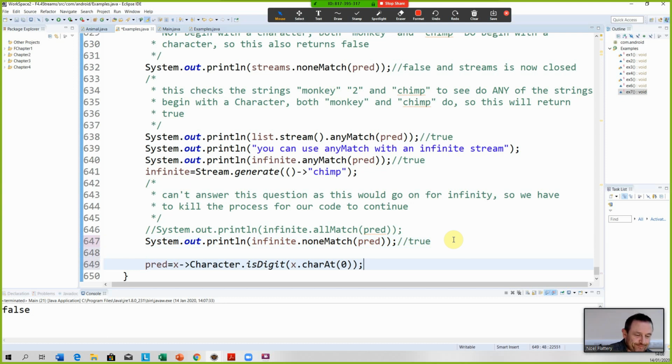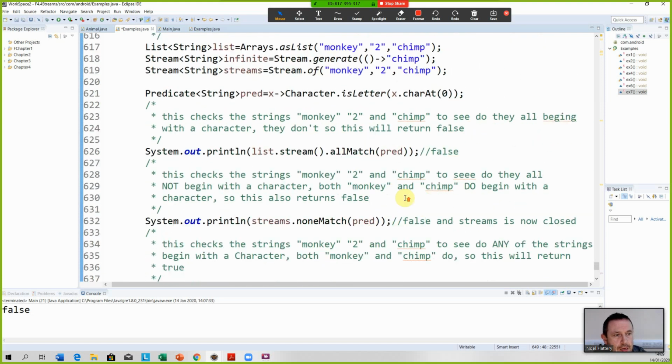But here's the thing. So, extras. So allMatch, yes, noneMatch can work. Okay, anyMatch, that's still going to work. I'm going to change the list as well.